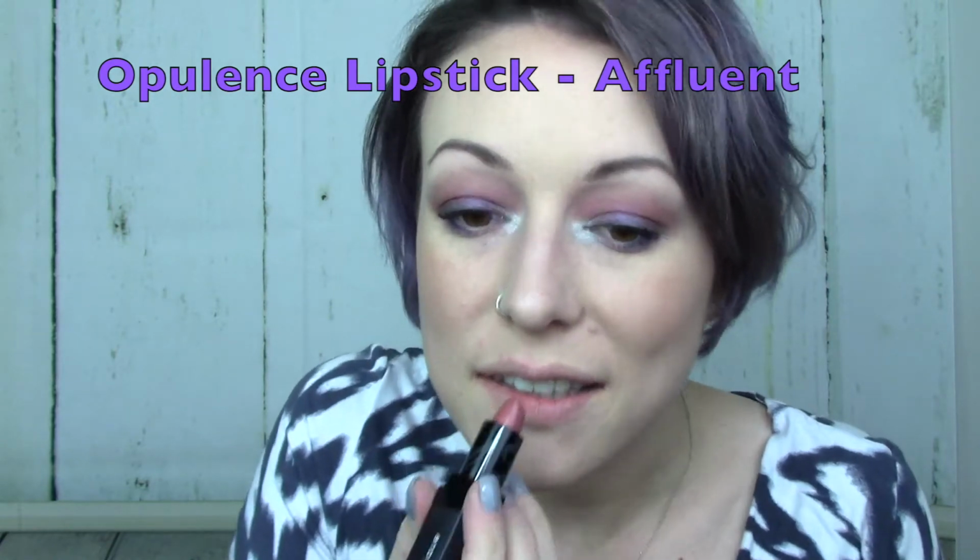Alright, so now it is time for lips. So I feel like this is where I struggle a lot of times because I tend to do the same type of lip all the time, and it's not like a purposeful thing. I just, for lips, tend to stick to what I know and what I'm comfortable with. But I actually kind of want to play a little bit, so. Alright, so I'm going to go in with Affluent, which is a matte, taupey, mauvey.